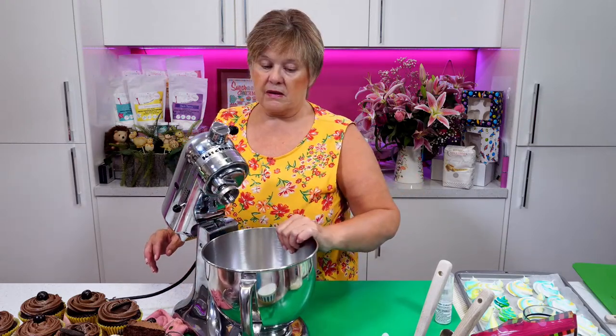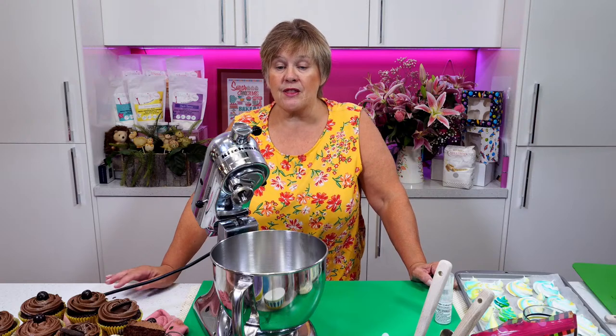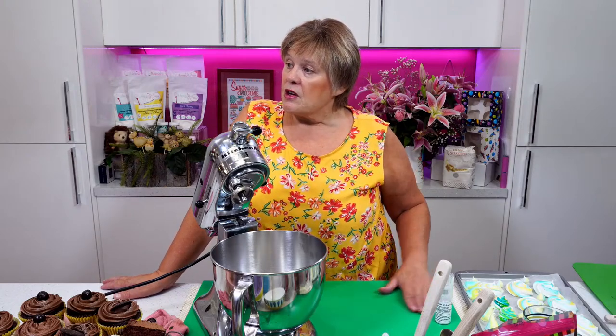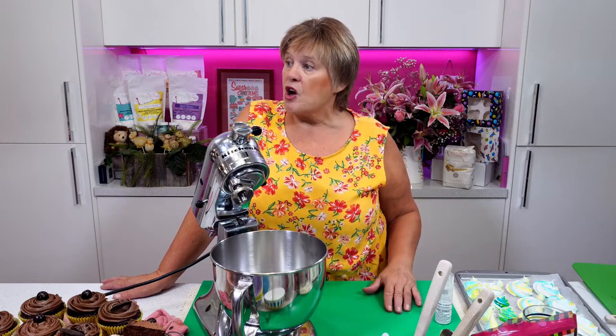Geraldine Kisby is asking, what tin size did you use? I used two 8-inch sandwich tins. They were the PME loose bottoms because I find those are great. I love the loose bottom tins because I can just tip them up later and onto the cooling mat. The one that you don't get the marks from, yes. I love tipping them onto that because I don't get any marks on the top then.